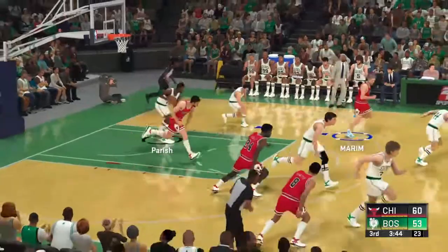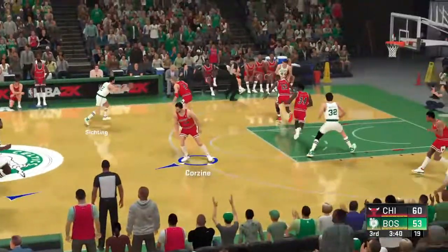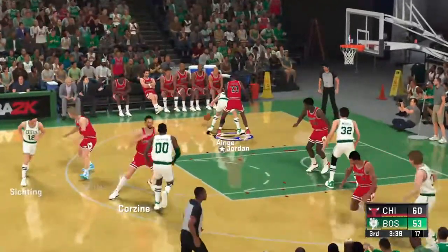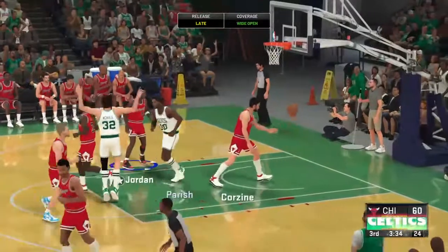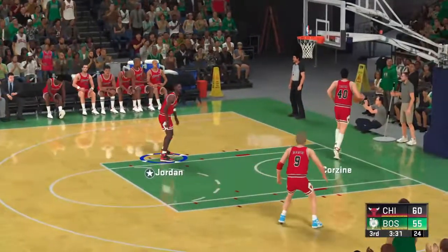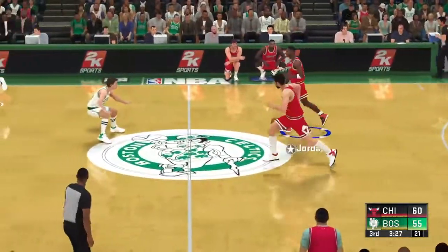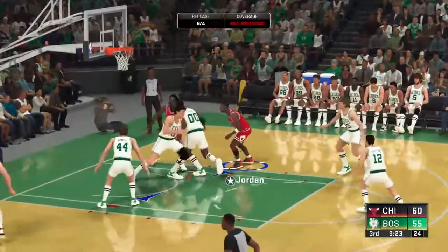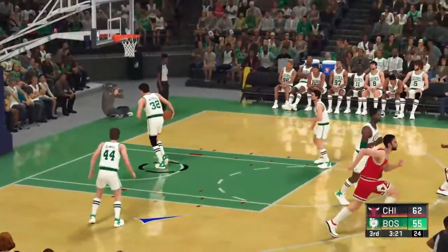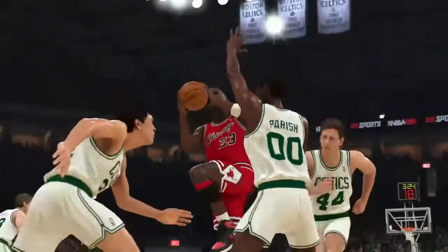T, the pass to Corzine. Not quite 2.5 minutes played here in the second half. To the paint. The shot's good from Parrish. And now just a 5-point Bulls lead. And guys, the D has to show a little more fight on the interior than they did on that trip. The shot's good. 34 points for Michael Jordan. Everything going to plan here to start the third. 80% shooting thus far.